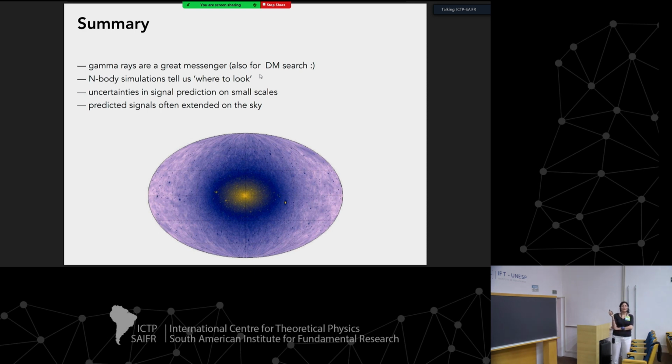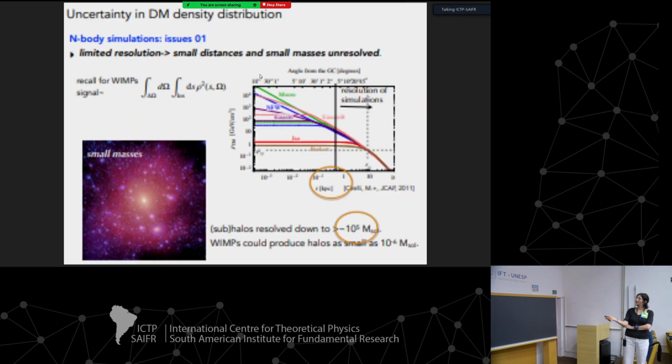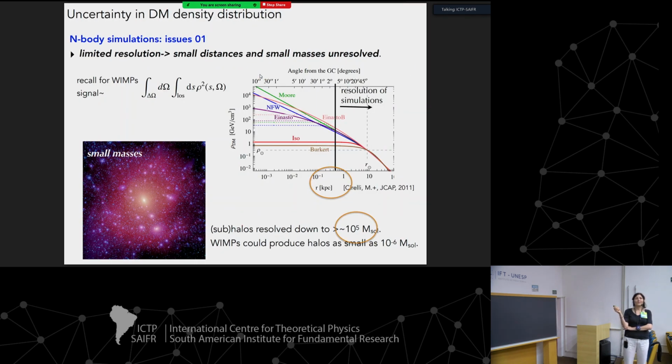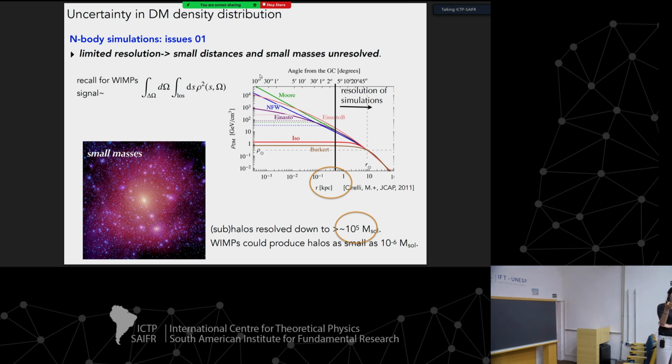I have a question about this core-cusp problem. Considering what you said, in my understanding, the core-cusp problem is a mismatch between the observations and simulations at the center of the galaxy. But on one side, you said that we cannot resolve with simulations what is going on in the center. And on the other hand, we don't know very well from observations either. So I don't understand if the missing satellite, the core-cusp problem is a real problem after all. Okay, so it depends whom you ask, exactly.